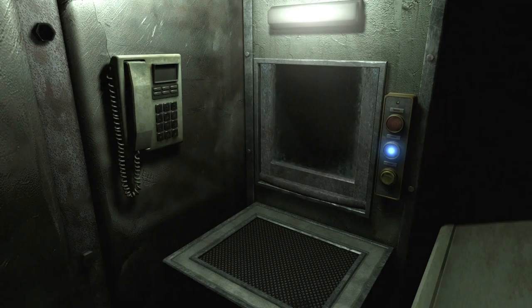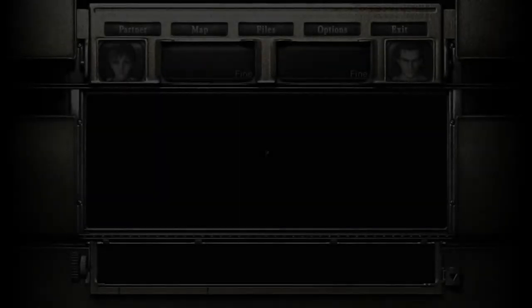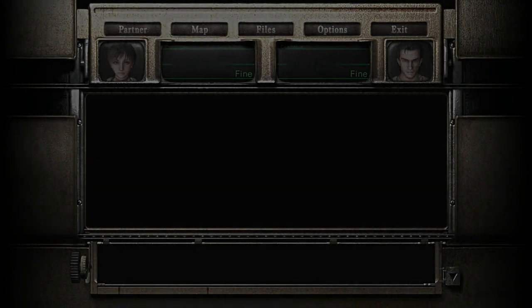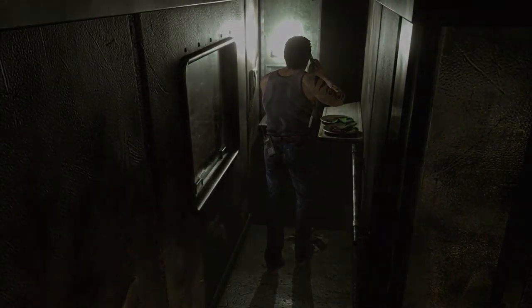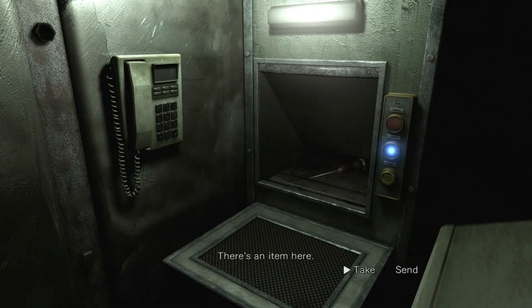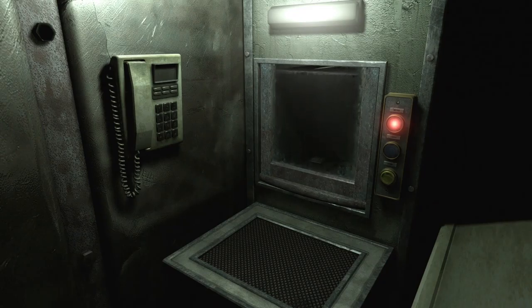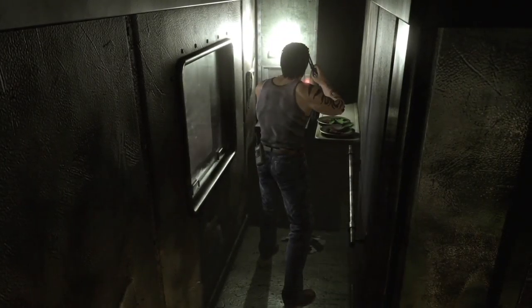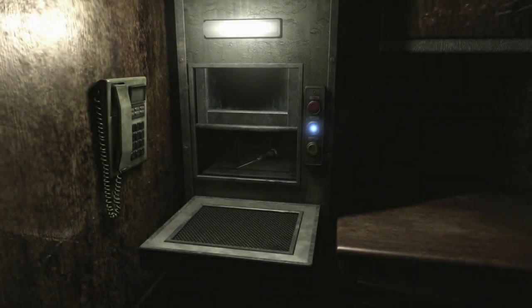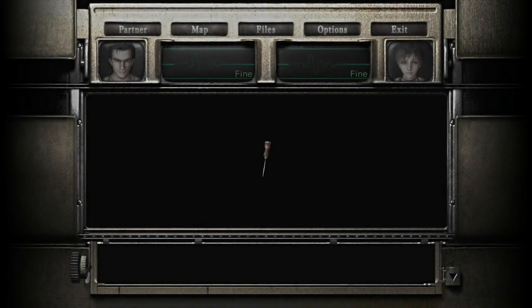Oh my. Wow. Yeah, I completely forgot to. No, I don't want to take the ice pick. I need to send it back up to Rebecca. Wow. I'm all over the place. No, send. Thank you. I'm really all over the place, aren't I? Forgetting to take things and send things back. Right, take that. Yep. Yes, I want to take it.